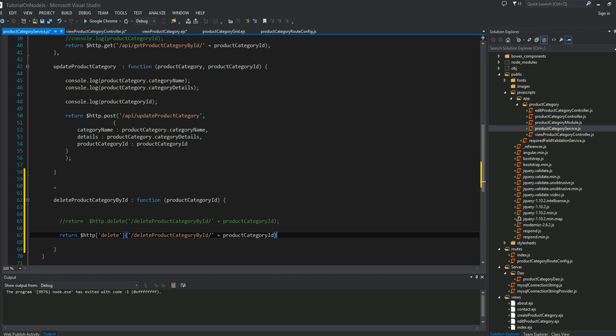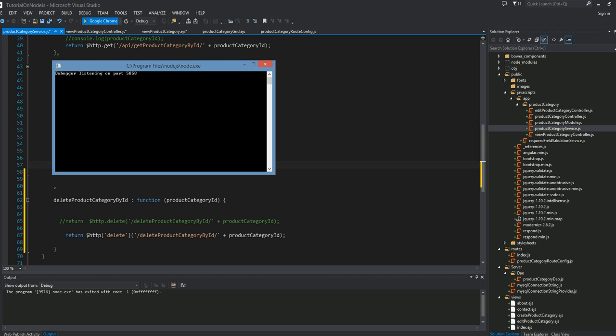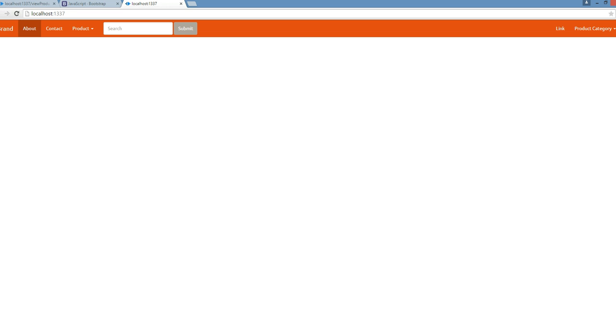Okay, this is the syntax I'm going to use so that it would be compatible with all different browsers. Of course, at this point, if we run this one, at least we can see what happens. We should get some sort of server-side error at this time because that endpoint we have not defined yet.